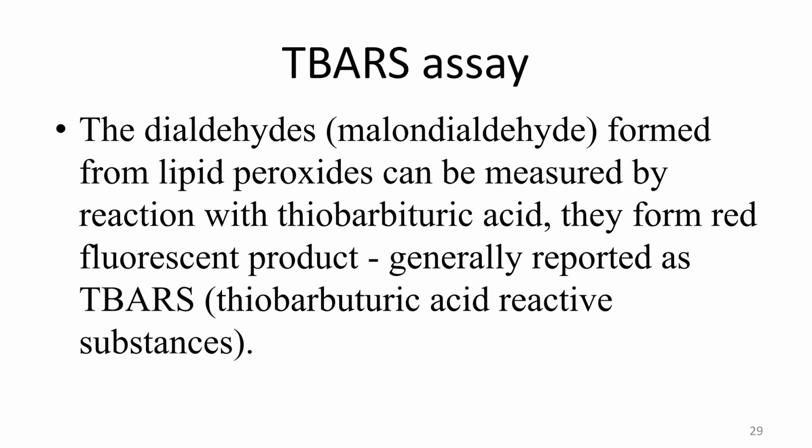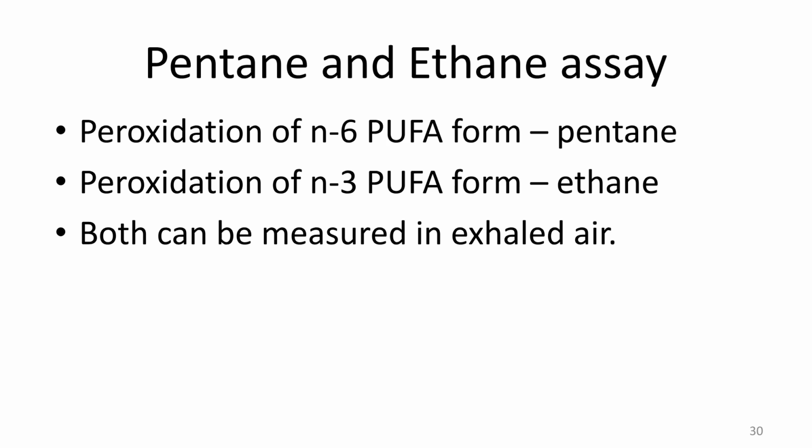The total body radical burden can be estimated by measuring products of lipid peroxidation using assays like the ferrous oxidation in xylenol orange, or FOX assay, estimation of dialdehydes, or measurement of pentane and ethane in exhaled air. The FOX assay measures lipid peroxides. These peroxides oxidize ferrous iron, which then forms a chromophore with xylenol orange under acidic conditions.